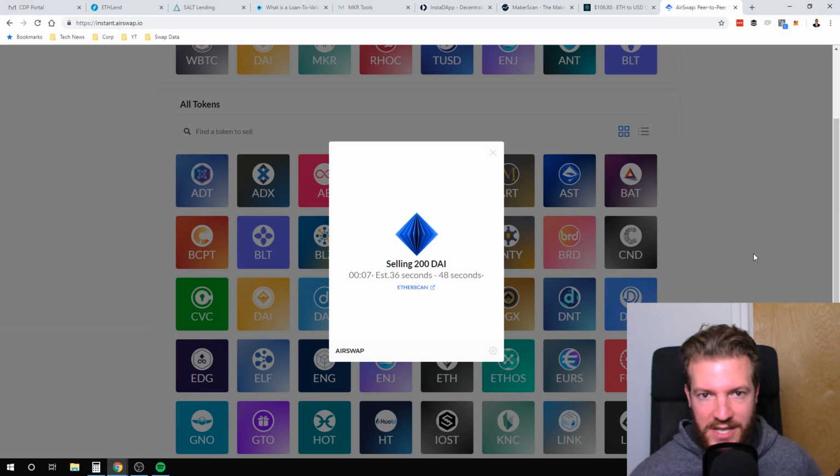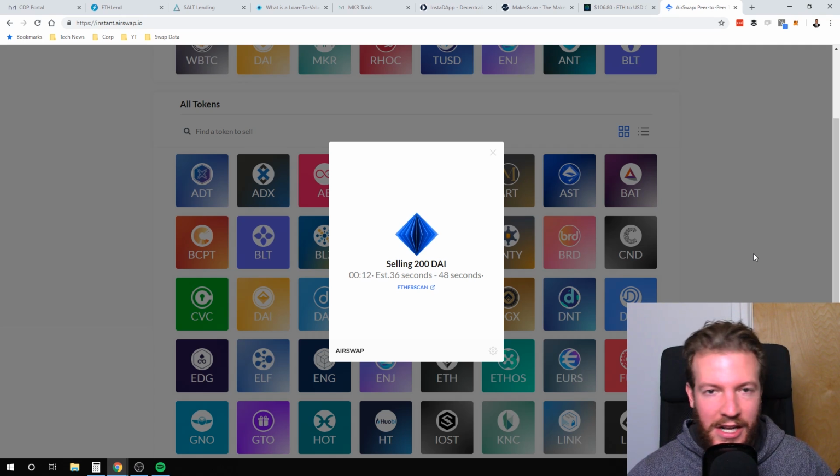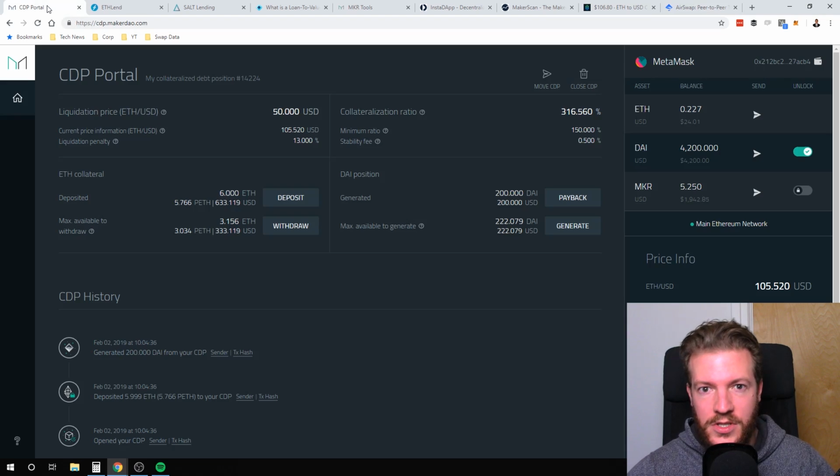So just like that, I basically levered myself up on Ethereum if I wanted to do that, or I can use that Ethereum in any other place or any other time I want. But at a really high level, that is the construct of the MakerDAO CDP, and utilizing lending within MakerDAO.